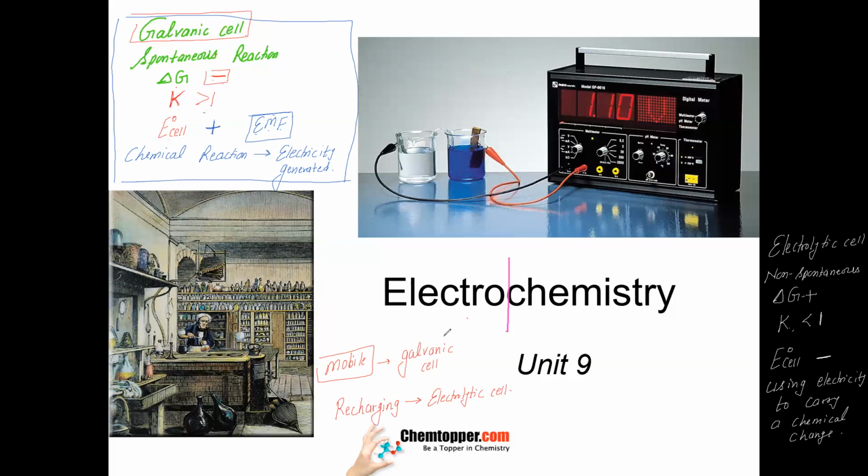So, what is a galvanic cell, children? One in which electricity is generated. So, all the batteries which we are using, your laptop battery. What is there inside the battery? Chemicals. What are these chemicals doing? They are undergoing reaction and generating electricity. And then you are using that electricity for the display of your screen and all the functions which the laptop is doing with the help of electricity.